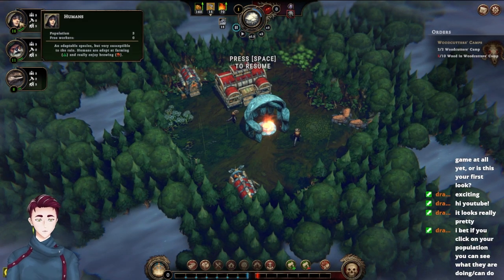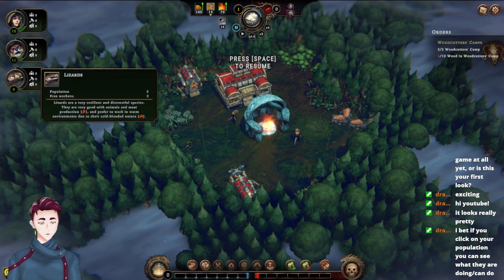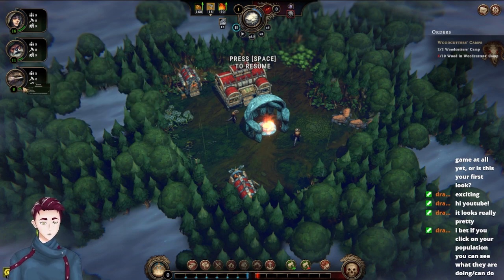Okay, hold on. An adaptable species, very susceptible to the rain. Humans are adept at farming and really enjoy brewing. Beavers are hardworking and honest, also quite demanding. They're gifted woodworkers and enjoy engineering. Lizards are very resilient and distrustful species. They are very good with animals and meat productions, prefer to work in warm environments due to their cold-blooded nature. So these guys are going to get very upset very quickly, I imagine, if the fire ever goes out.